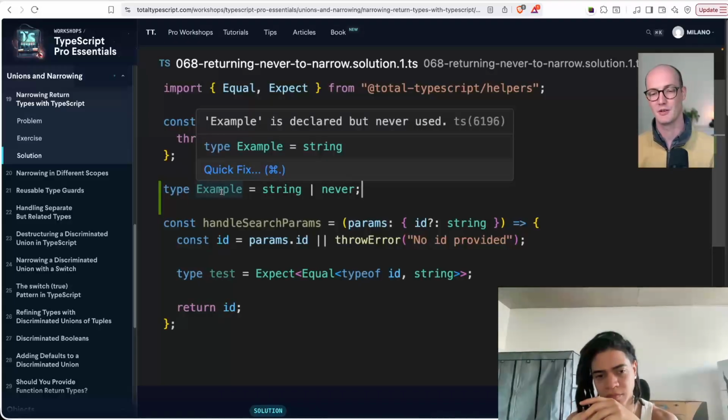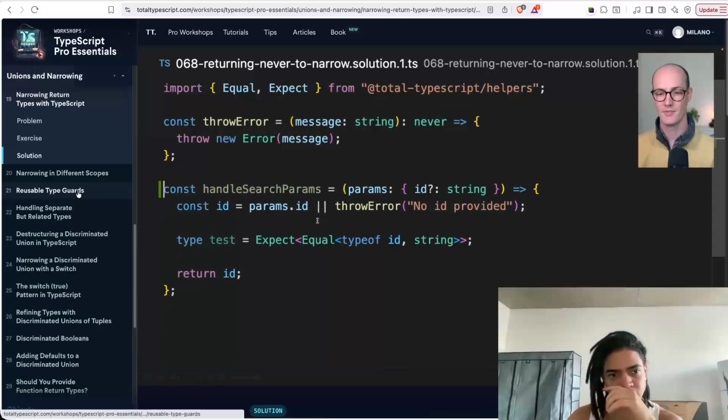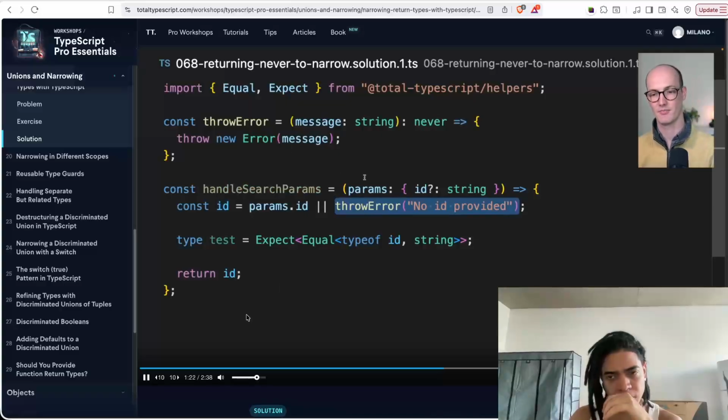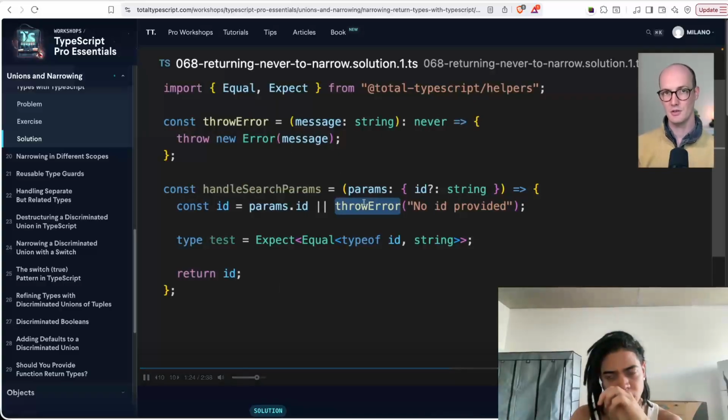It removes itself from the union. So you end up with just string there. So params ID could result in a string, or it could result in never, meaning that ID is typed as string.